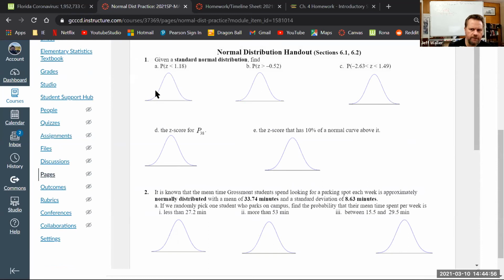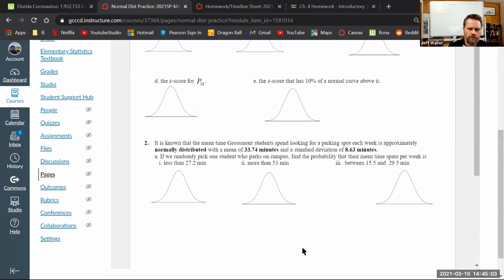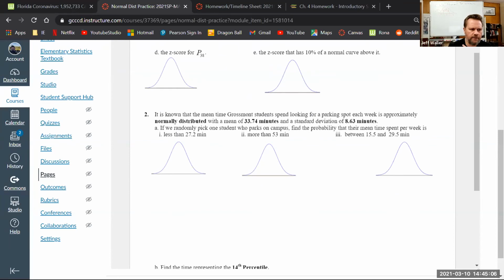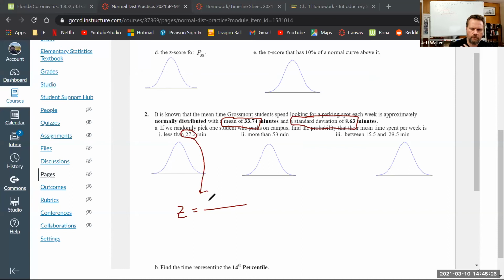And see a lot of questions like the ones we just did together, right? And then down here, they get freakier and freakier. Do you guys remember the z-score formula? Anybody? How do I change an X score, when I know the mean and the standard deviation, into a z-score? Don't you just add them up and then divide it by 2? Definitely not. What does a z-score tell you?